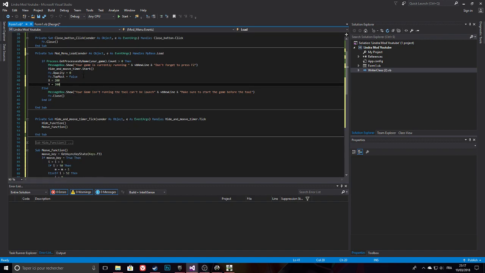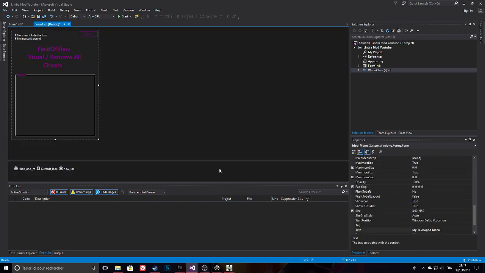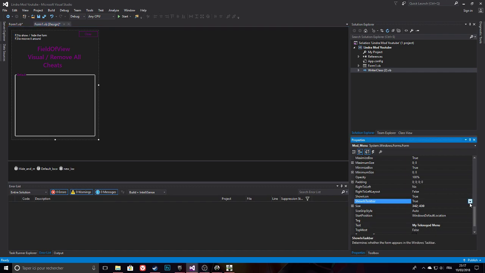And we want something else. We want the icon to not be visible. Where is it? It's called taskbar. Show in taskbar, make false, and show icon, make it false too.